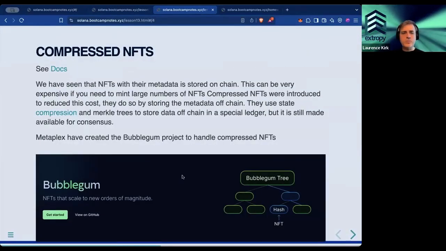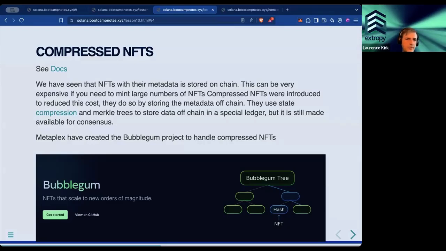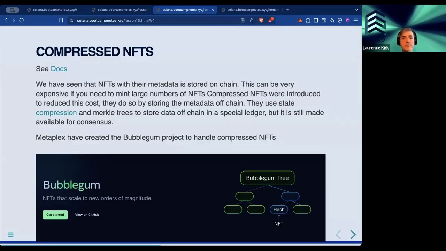I think I'll just talk about compressed NFTs and then we'll maybe finish. But compressed NFTs are an important idea because the process of creating a collection, particularly if you have a large number of NFTs that you want to mint, could end up being quite expensive.